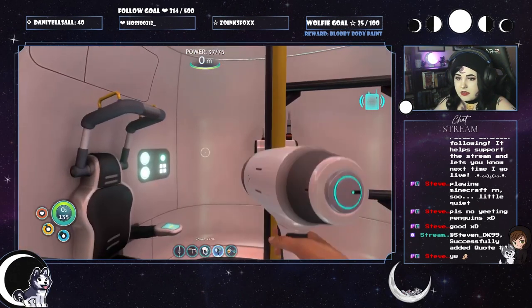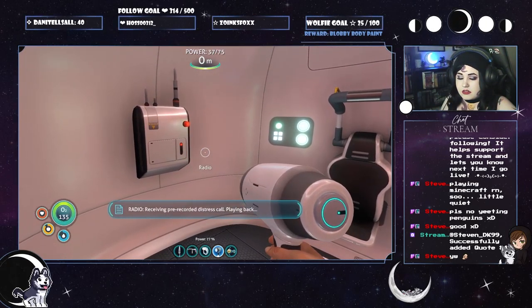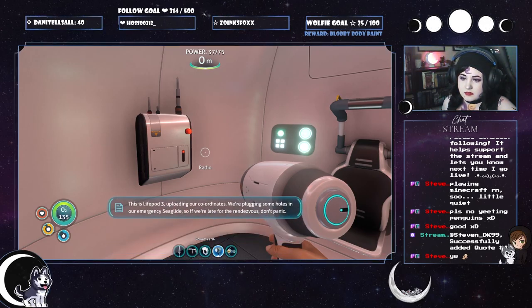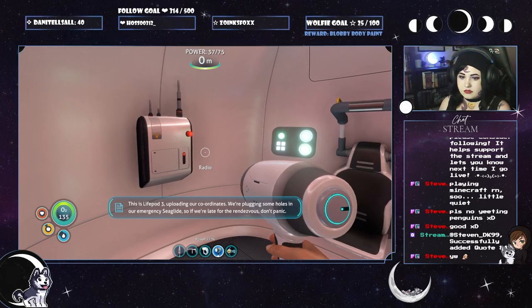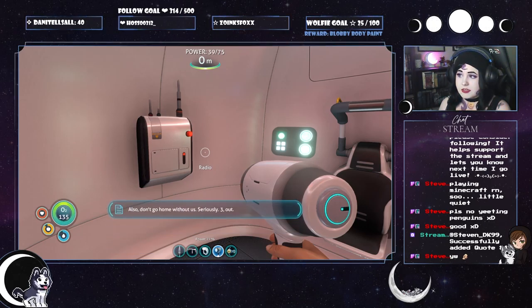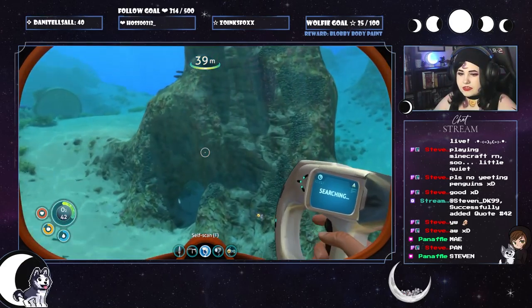Just keep an eye. We got a message! This is Life Pod 3, uploading our coordinates. We're plugging some holes in our emergency sea glide, so if we're late for the rendezvous, don't panic. There's a rendezvous? Don't go home without us. Seriously. Well, this is me up with you guys? Oh. I mean, we could always go that way.